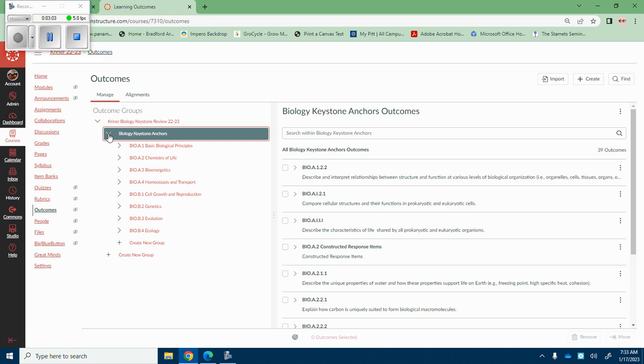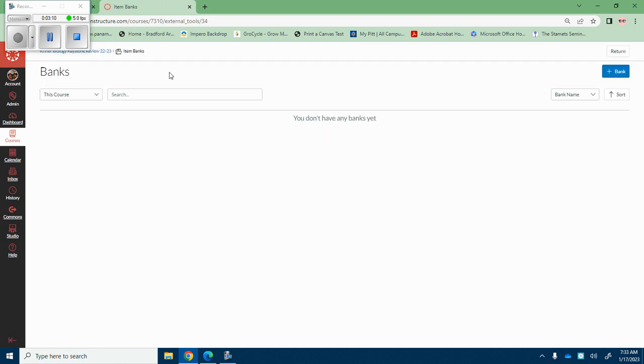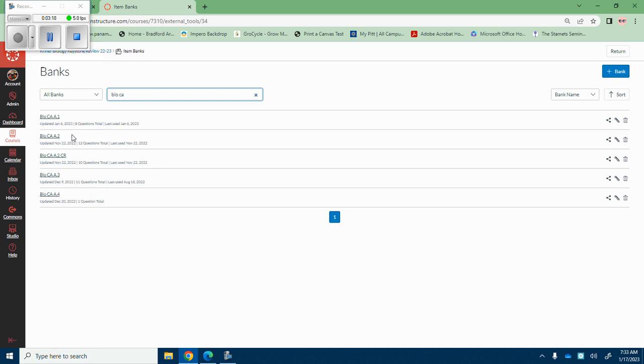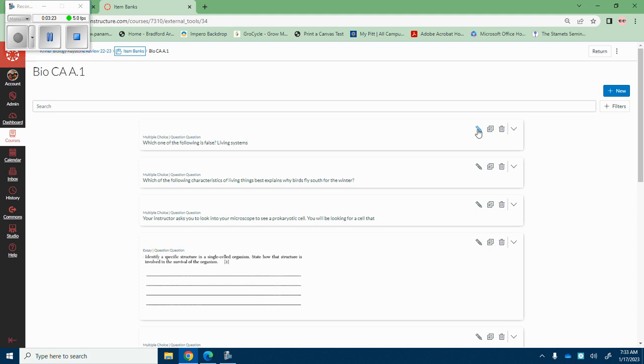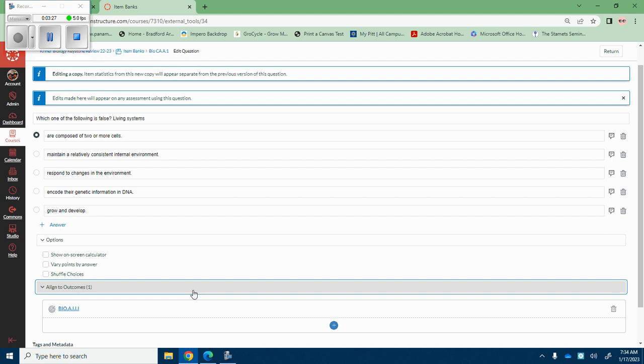Now, the problem is, if I go back to item banks, and I have to go to all banks, and I have to go to, here's the bank. I can pick any of these items, I can edit a copy, and they're aligned.